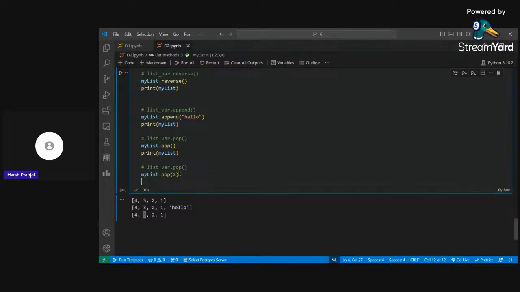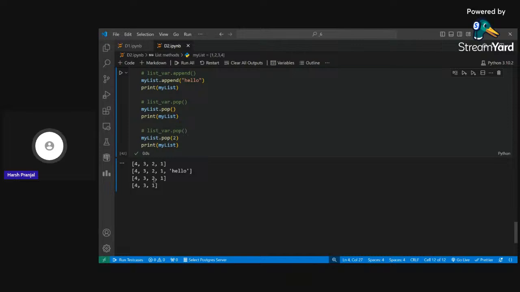It will delete the exact index, not the value. If I give it one, it will remove the element at that exact index, right?